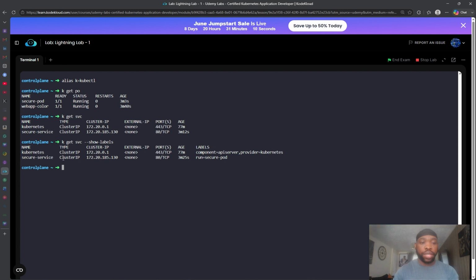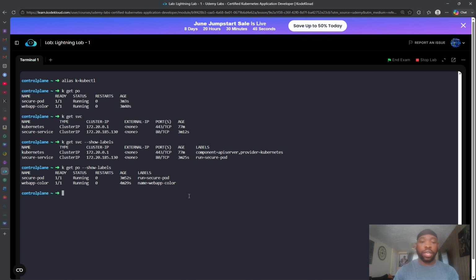This service is basically exposing the secure pod. It's what you use to access the secure pod. If I say get pod, show labels, the secure pod has the same label as that service.